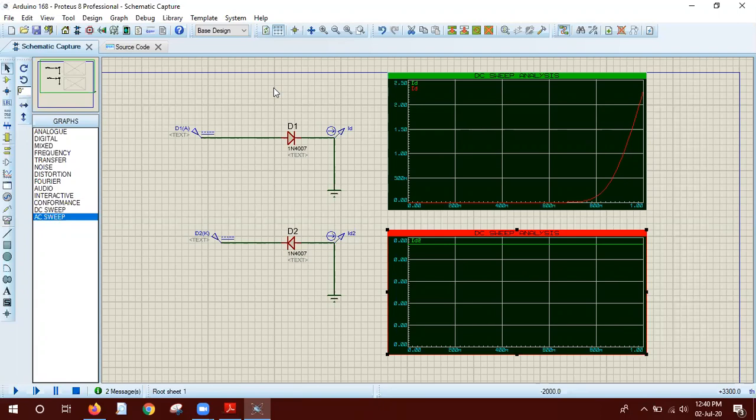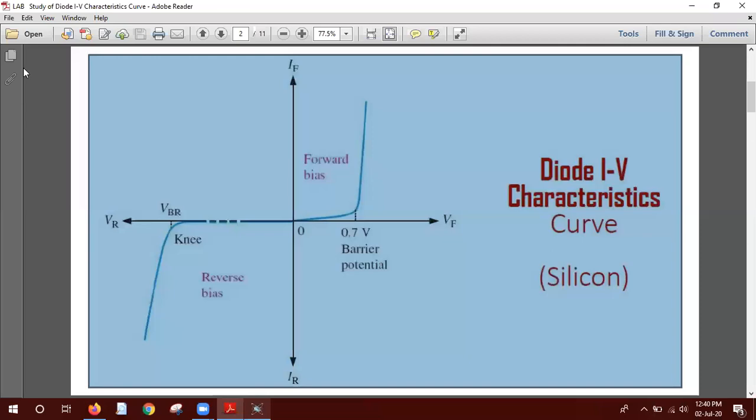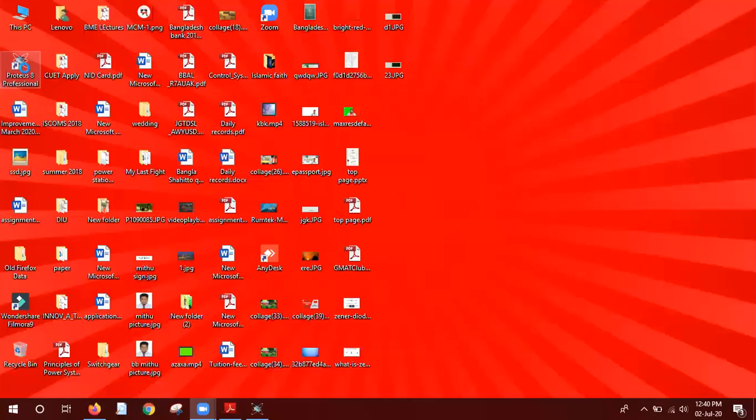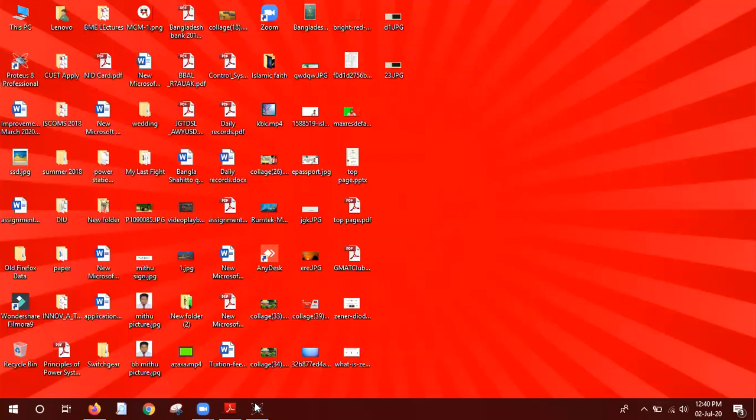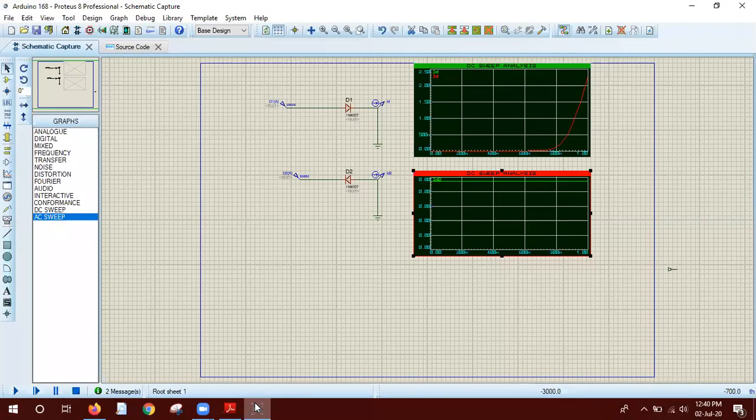Yes. That's why I told you that you have to run as administrator. When you open it, don't just double click. Let me show you, my student, one more time. I have also faced the same problem. You see my software here, Proteus. You right click, and that's the run as administrator. Using this run as administrator, at that time it will not create a problem. I have also faced this problem because these are cracked software. You all know that it is cracked software. The problem can happen anytime.